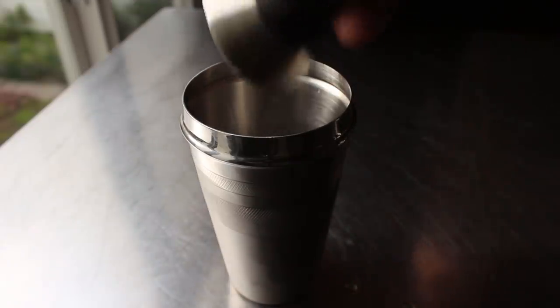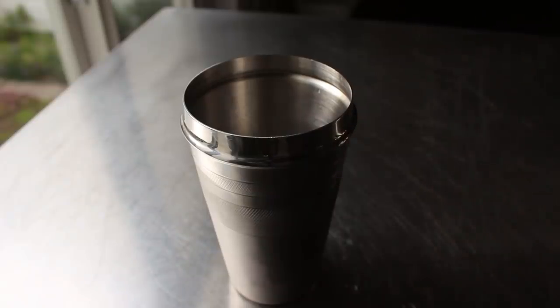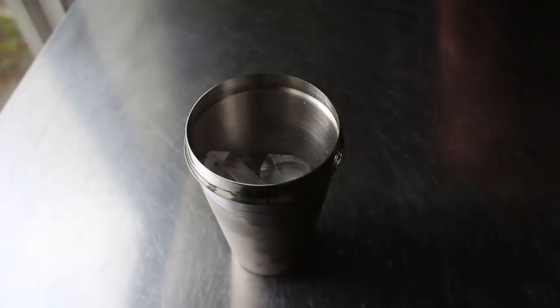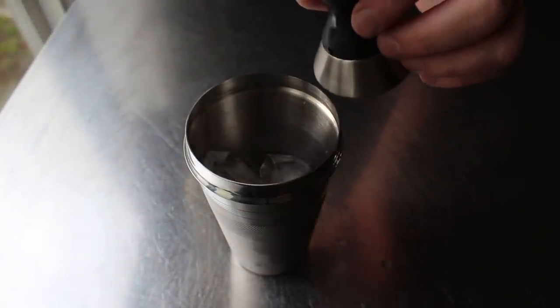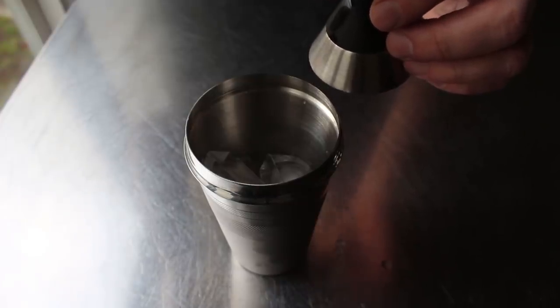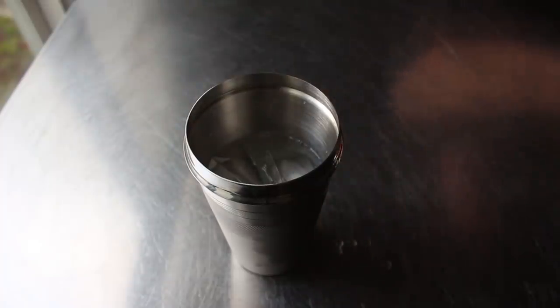Okay, some folks will add some simple syrup to this, or agave nectar, but I think that makes this too sweet and throws off the balance. And then last but not least, after the triple sec, we will do exactly 1 ounce of freshly squeezed lime juice. And believe it or not, that's it. We will carefully and securely place the top on, and then we're going to start shaking.